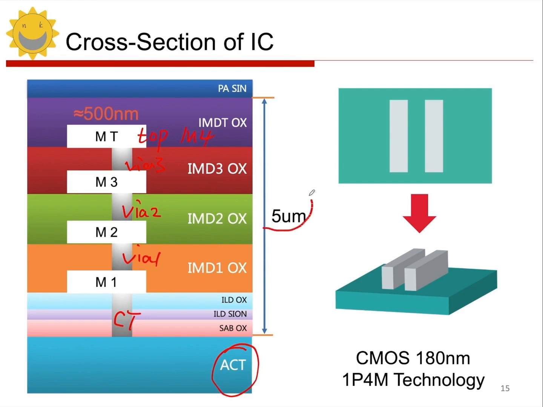However, the actual structure has thickness. For this process, it's 0.5 microns. Why emphasize this? It's crucial to remember that layouts are viewed top-down, but they have a three-dimensional structure. Ignoring this can cause issues. When drawing layouts, keep in mind the 3D structure. For example, two metal lines on a substrate appear as two M1 lines from above. However, once processed, they have thickness. In this process, it's 0.5 microns, which is thick.